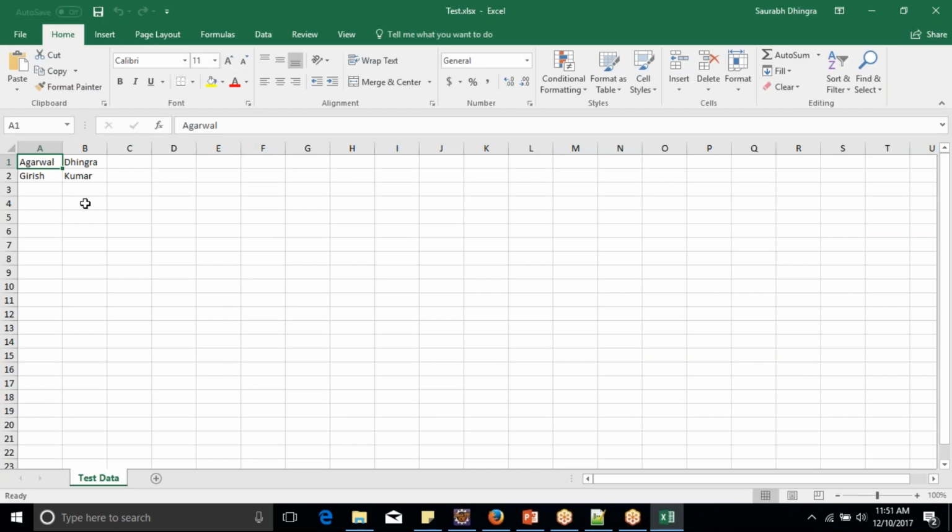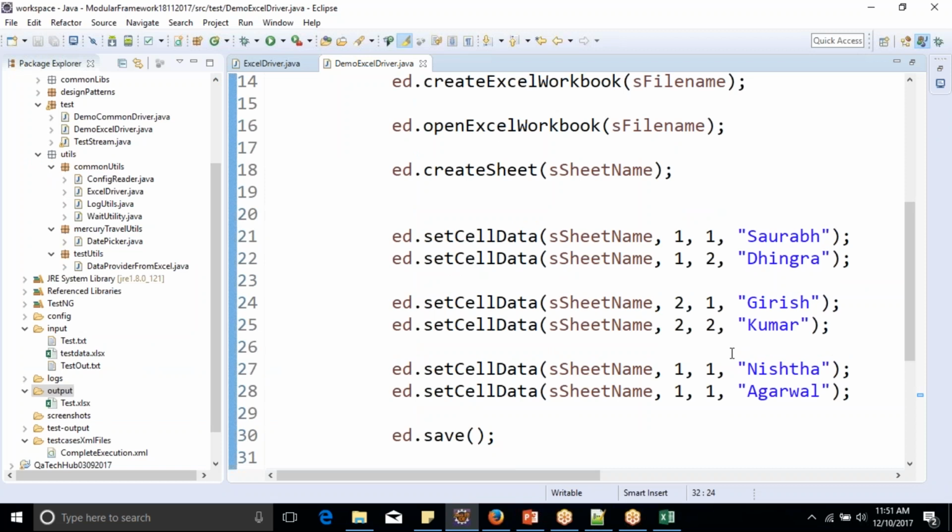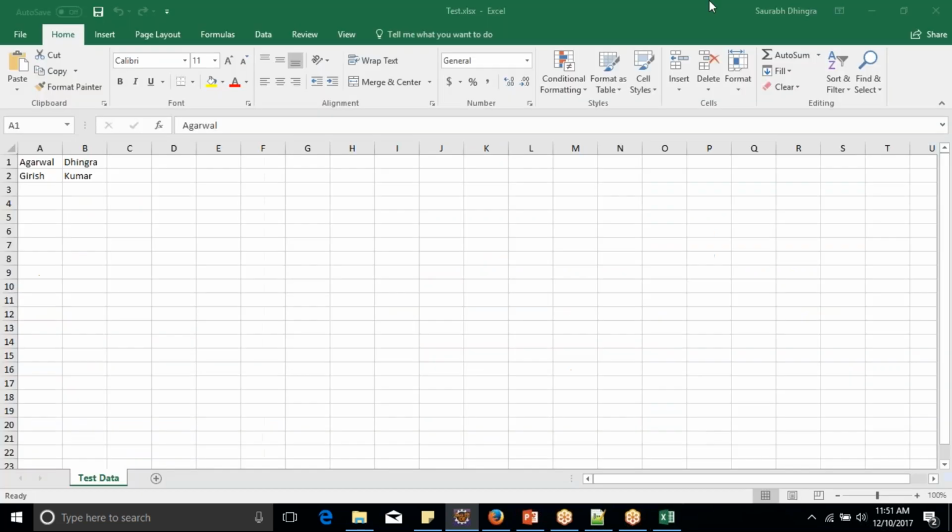So here you can see something went wrong. Let me see what went wrong. Okay, here it should be 3132. And we need to delete this file.